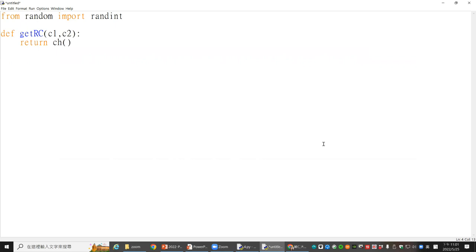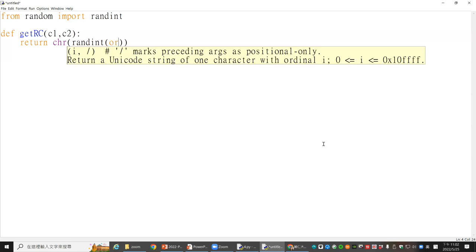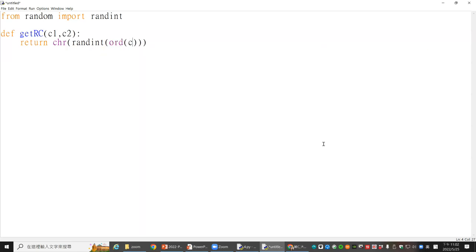Return a chr, which means character, but we want it to be random, right? So we use randint, ord c1 to ord c2. Then we can return characters between these two, right?